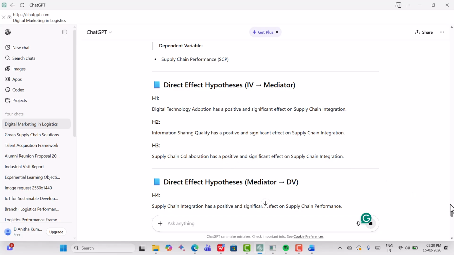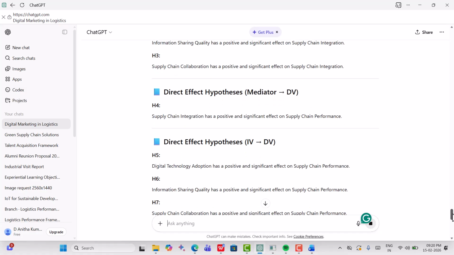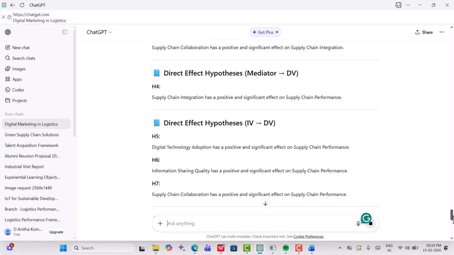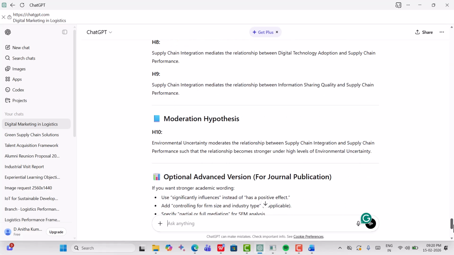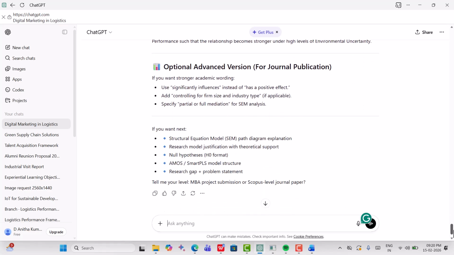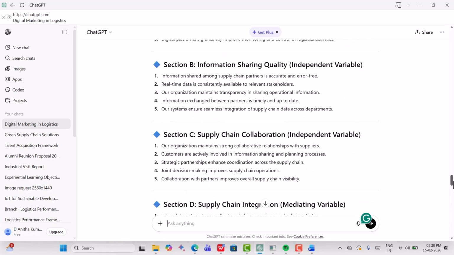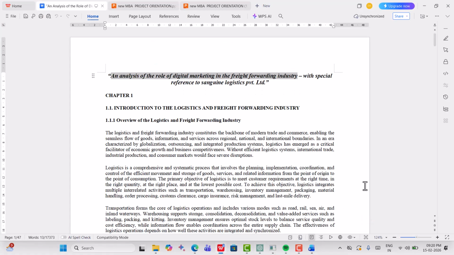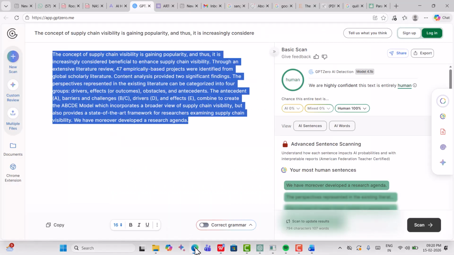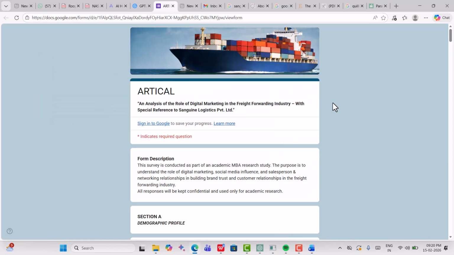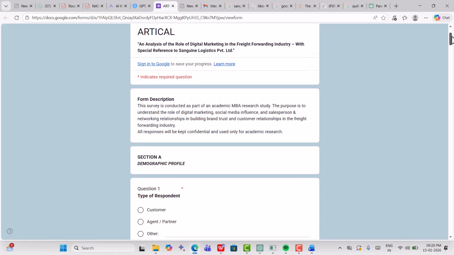Okay, so a significant association relationship means you can go for the chi-square. Likewise, we can go for the further analysis, right? Are you clear? Now what you have to do is convert it into the Google Form. For example, one of my students has completed this. He has converted his article questionnaire into the Google Form.